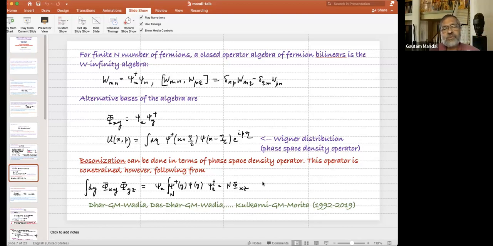This is a subject which is quite fascinating. It is also related to how SU(N) algebras are represented in terms of free fermions and so on, but let me not get into that. So this does not quite solve our problem, but it gives us a certain set of observables which have a closed algebra. But as I said, these are not independent variables because they satisfy quadratic constraints. So we are still facing constraints.